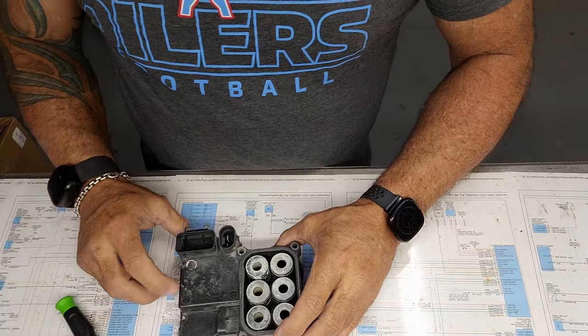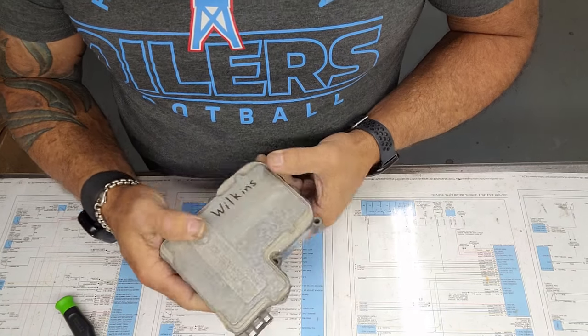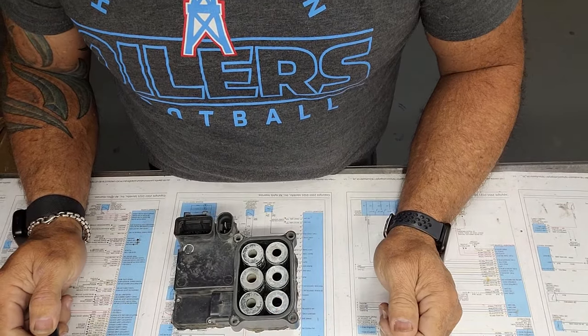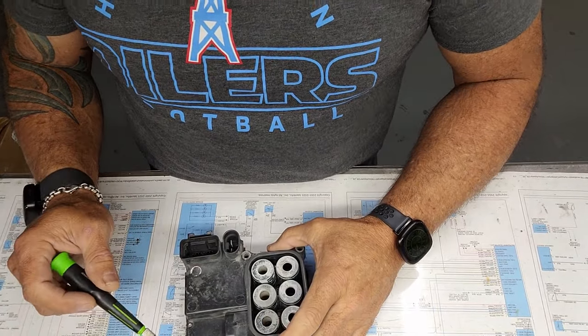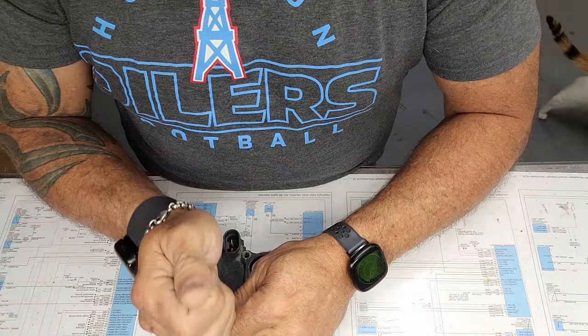All right, folks, today we're working on a GM Kelsey Hayes ABS module. They're all shaped like this for this repair, and I'm not sure what vehicle this is out of. I just know the repair on them. Doesn't matter what vehicle it's out of, because all of these have the same repair, and they're in multiple vehicles.